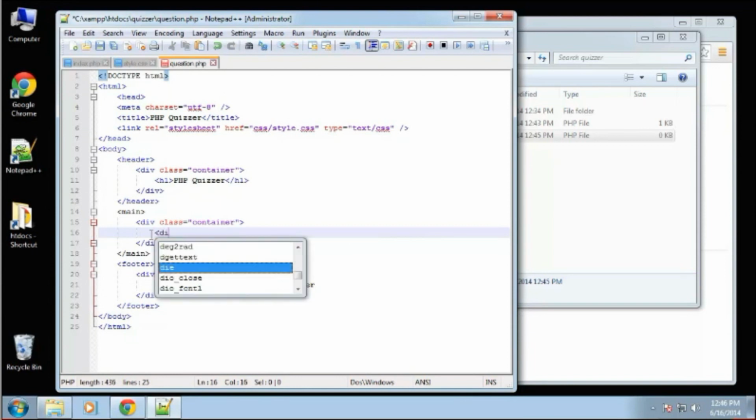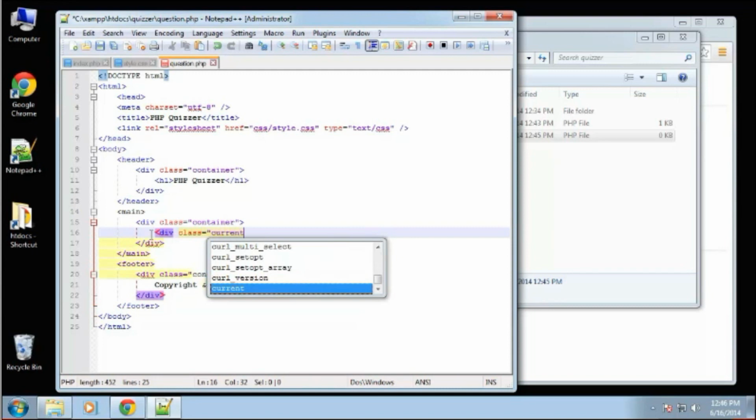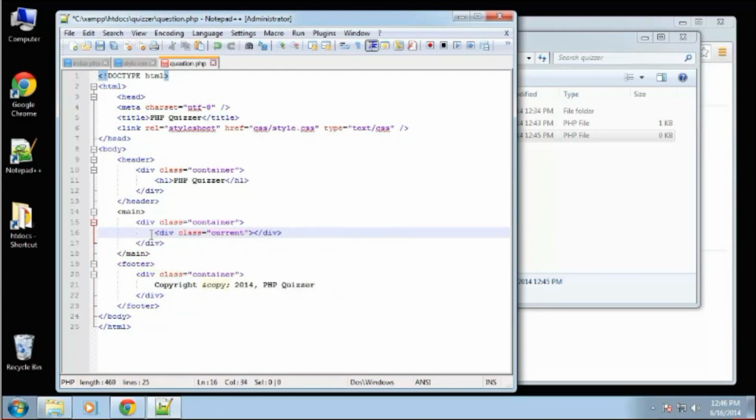Now I want to have some text that tells us the question we're on. Okay, so I'm going to create a div with the class of current. Okay, and in this current div, we're basically going to say question 1 of 5, and this will be dynamically generated as well. But just for now, we'll just do that.